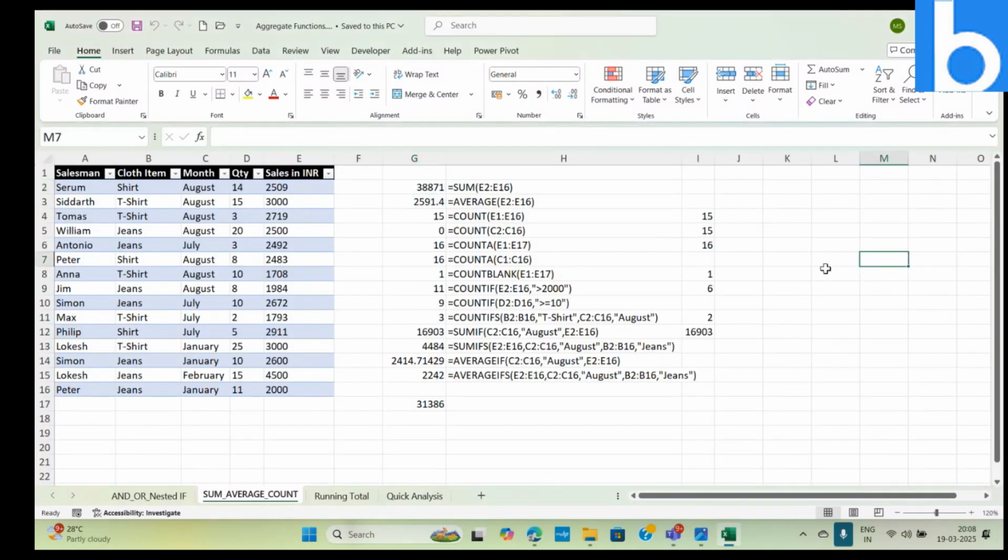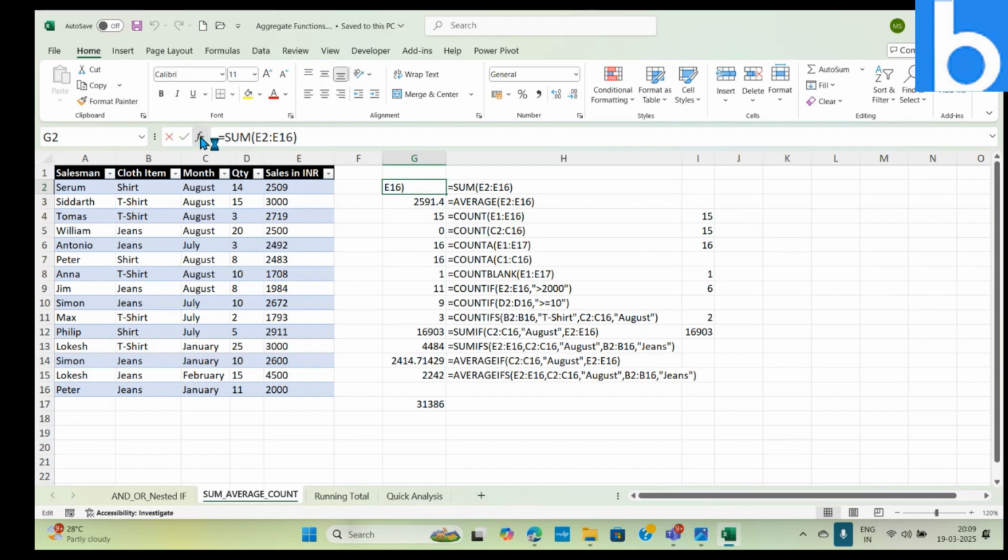These aggregate functions, in general, not all, are going to work on numerics. There are exceptions also, and I'm going to discuss them one by one. First one you're seeing over here is SUM. This you all know, right? SUM is going to add up the numbers in the given range. Note the point: add up the numbers. So sum is applicable on numerical values only.